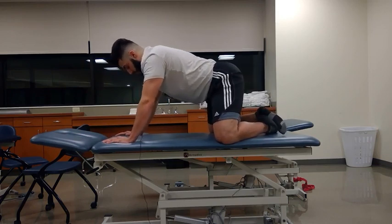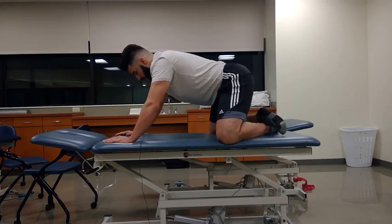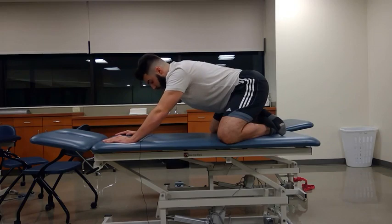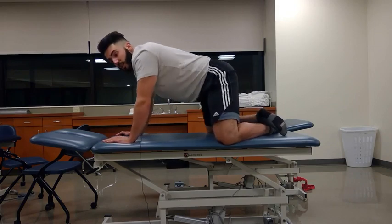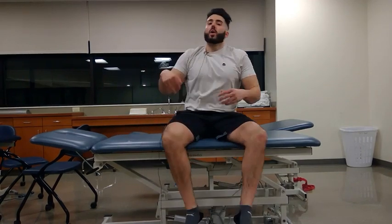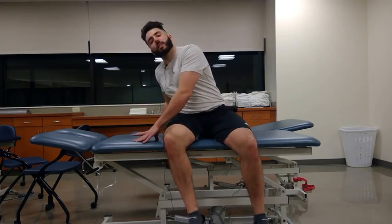This drill you can work through as a warm-up, or you can just work through it to improve the motor control so you can stabilize the spine, disassociating the movement between the hips and the spine, so that we get hip flexion only, we're not moving the spine and we're not getting that posterior pelvic tilt or that butt wink. And it's a good way to practice keeping the abs tight, working through the squat in a regressed position. So that's our quadruped rockback.